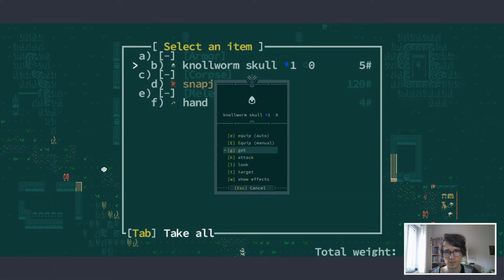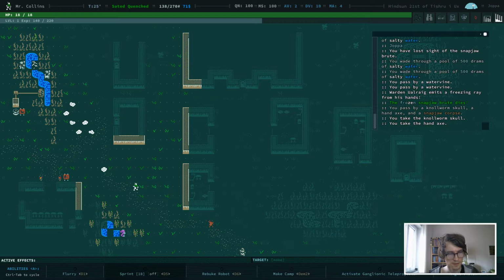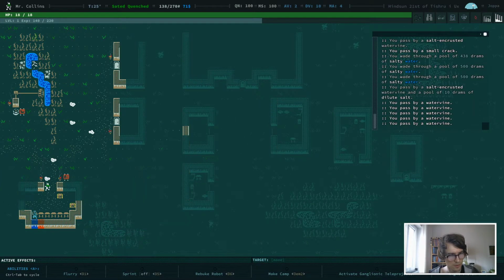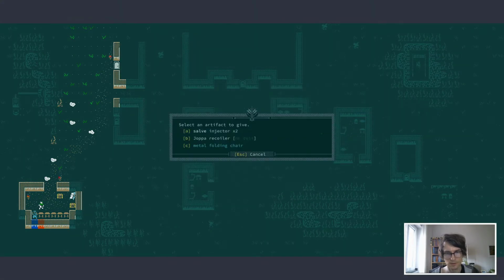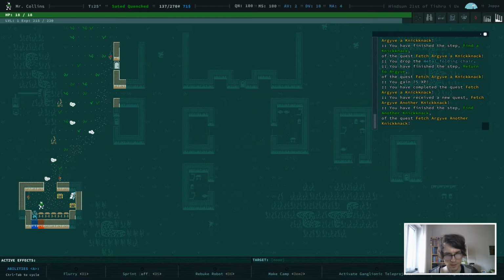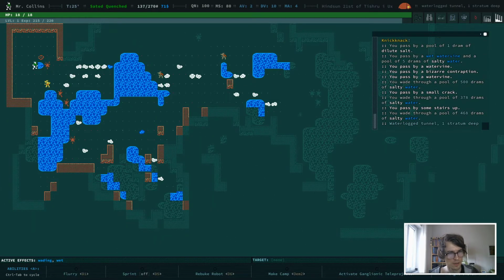Alright, Nullworm Skull. That's also good. Hand axe. You know, need to be careful starting out. Also, wait, do I have any knickknacks? Japorica metal folding chair. Yeah, you can have that. We're gonna keep the other things. We're gonna find something to give to Augie.